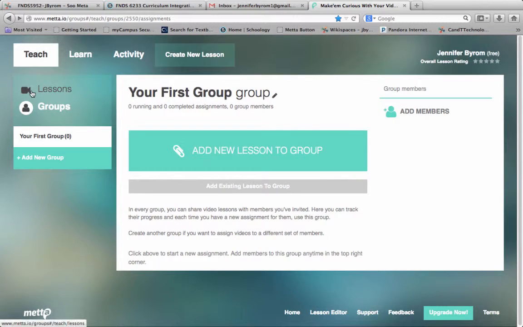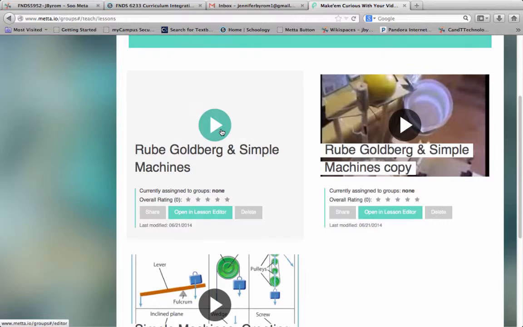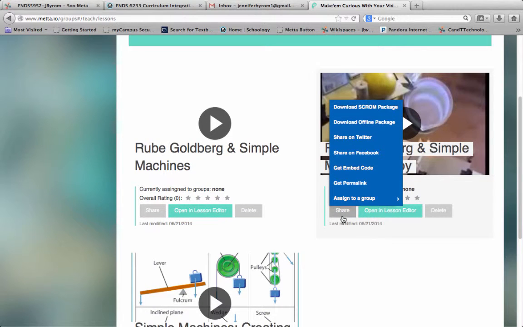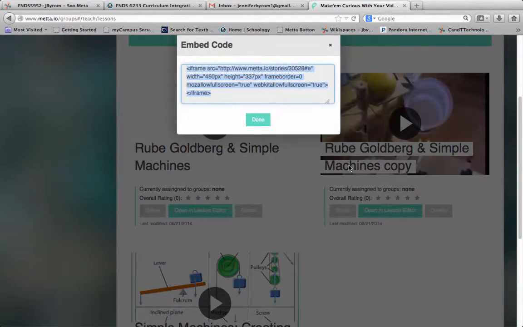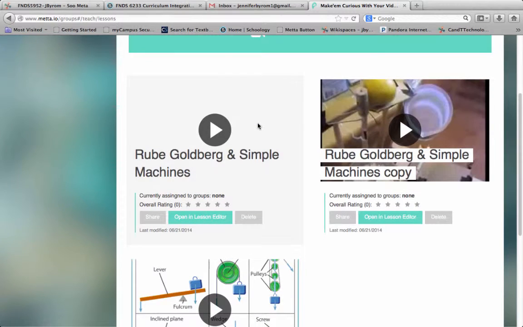When you want to share a lesson, you just go like this one right here. You would just go to the word share, and then you would choose one of these. I usually would use an embed code, copy it, hit done, and then paste it onto whichever you want to put it on, whether it's a wiki space or a blog or Facebook or Edmodo or even Moodle or Blackboard. And that's pretty much it.